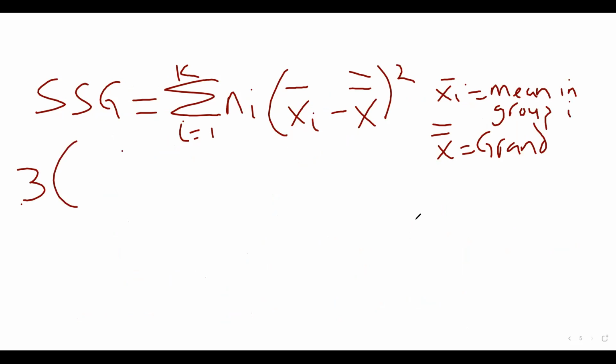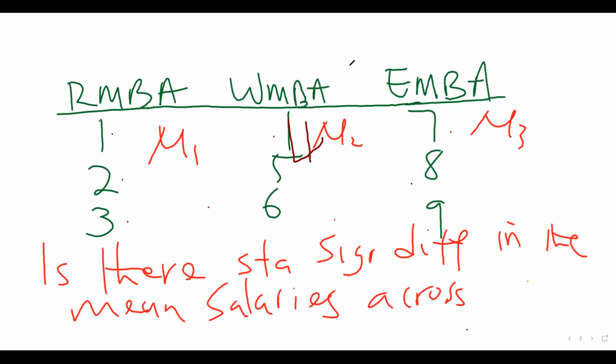So the first thing we want to do on the right hand side is find the mean in the first group. Call it x1 bar. Find the mean in the second group. Call it x2 bar. Find the mean in the third group. Call it x3 bar. So who can tell me, and I know you've written your table already. If you have not written down the table, you want to do that.